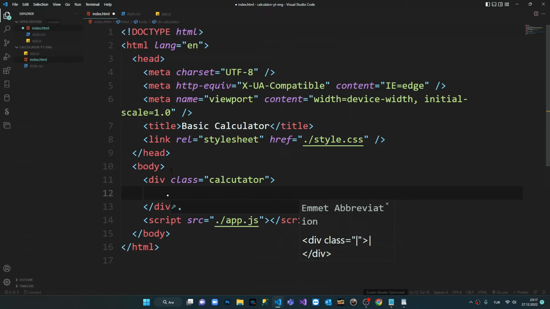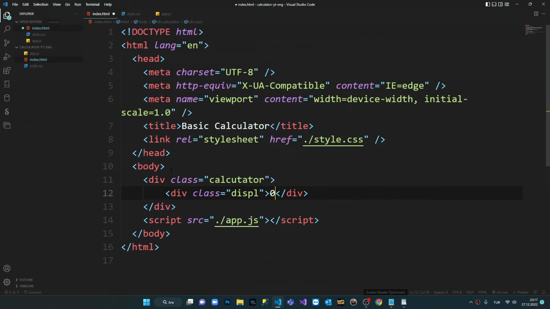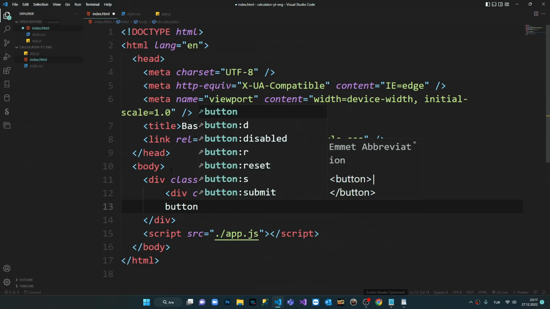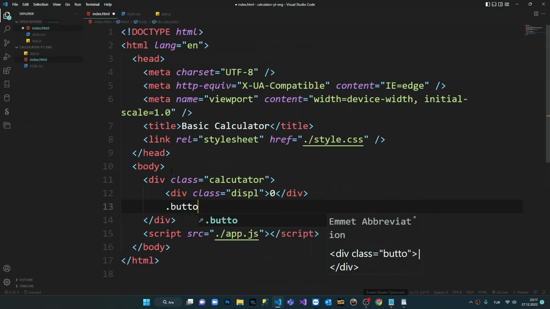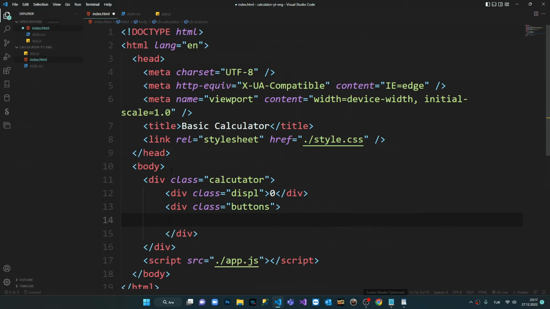Okay, I'm gonna make the display div, which are screen, calculation screen, and I'm gonna create also the button section in order to put our buttons, which I'm gonna create not here static, but in my app.js file dynamically. Okay, I'm leaving it blank here.